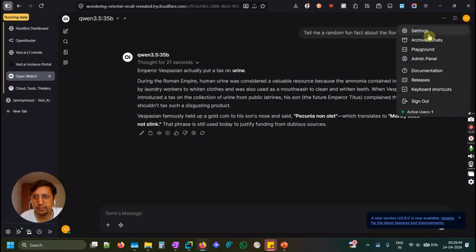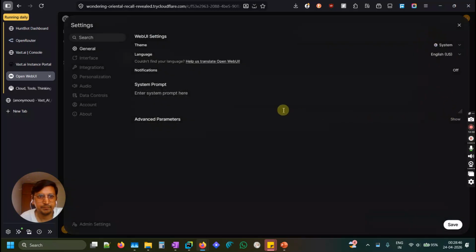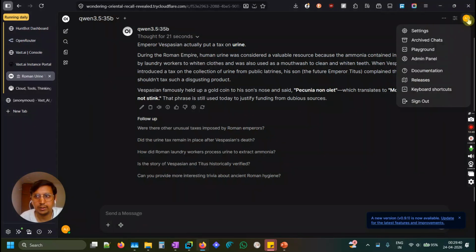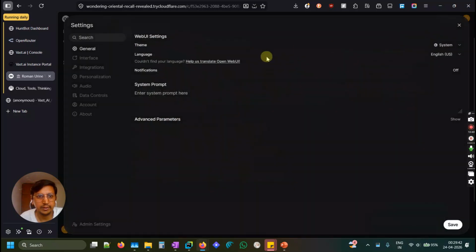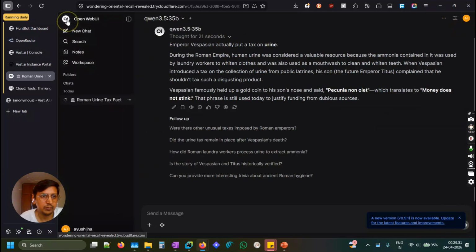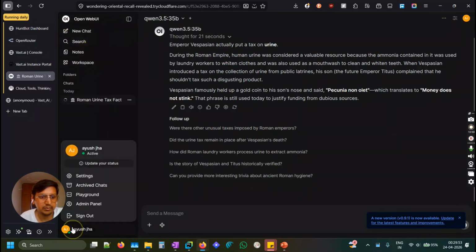So we click on this. We need API keys which were not available. So we click on this settings, and we should be able to see API key, which is not here. So in that case we probably have to go somewhere where there is an admin.